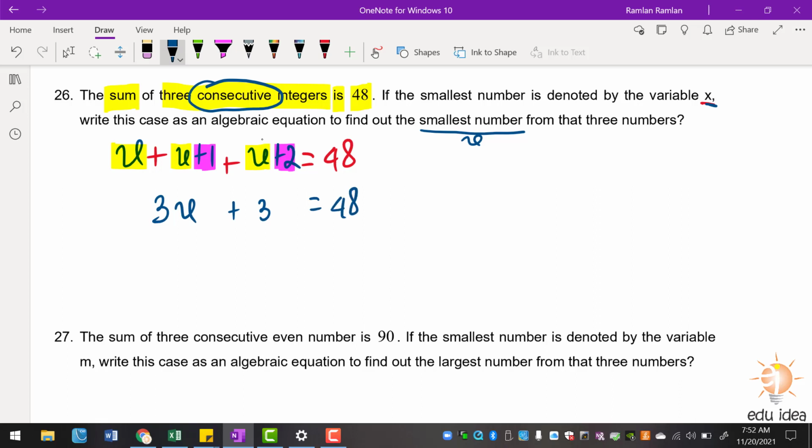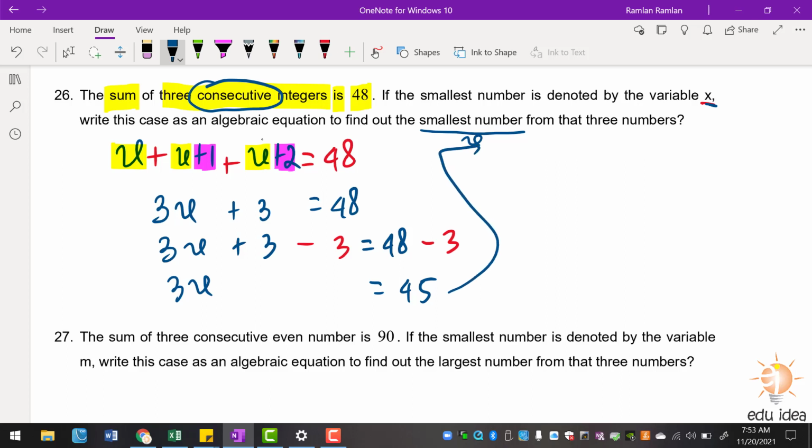Okay, so this is a two-step algebraic equation, right? We can do this. So we can get rid of that 3 by subtracting 3 from both sides of the equal sign. So this is minus 3, and this is also minus 3. So we'll get rid of this, right? Which means that we have 3x on the left side, and on the right side we have 48 minus 3 is 45, right? So I'm gonna rewrite that over here, and we have 3x equals to 45.